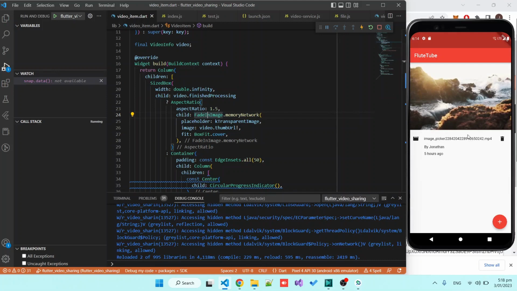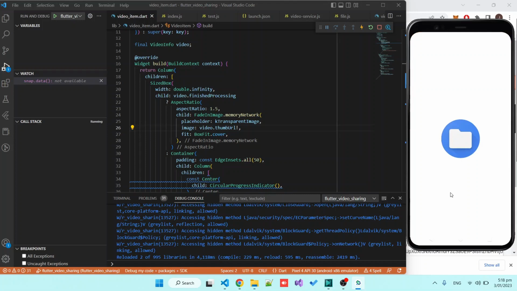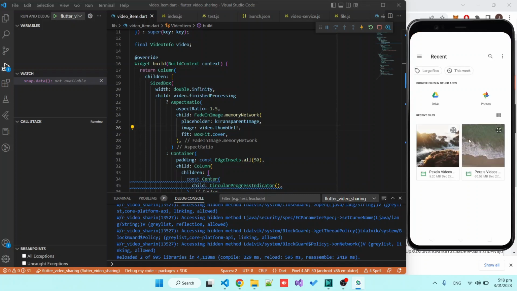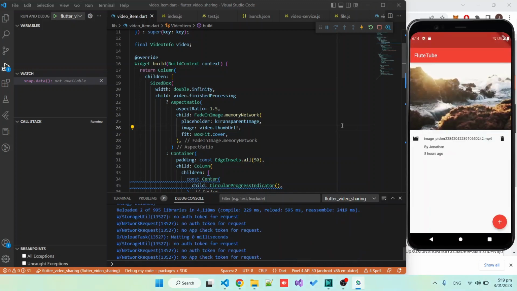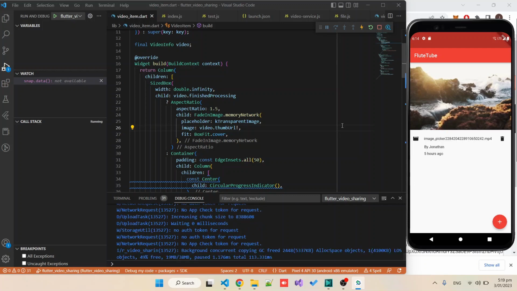And we can see the fade in of the thumbnail image right here. And so just to wrap things up, I'm going to upload another file and we can see the whole process that we currently have. So later we can add an upload progress bar so we can see what's going on with the upload.